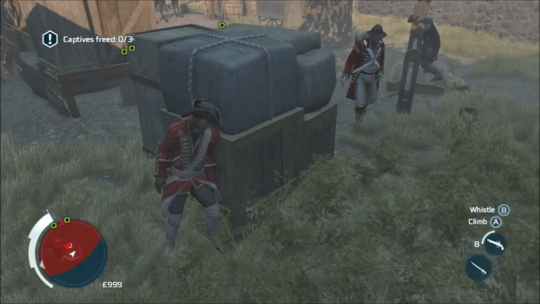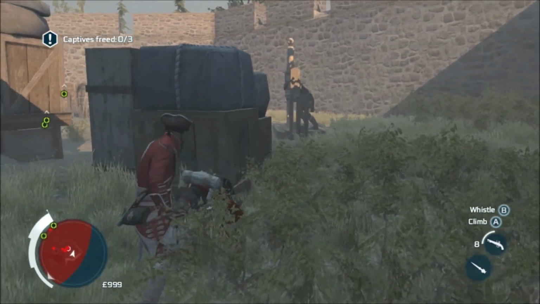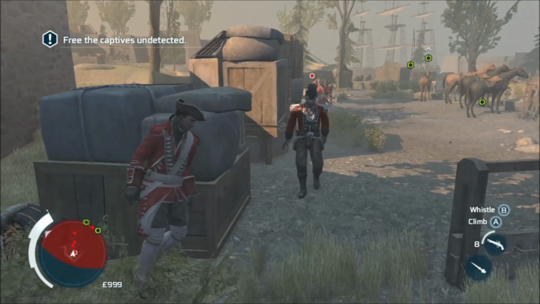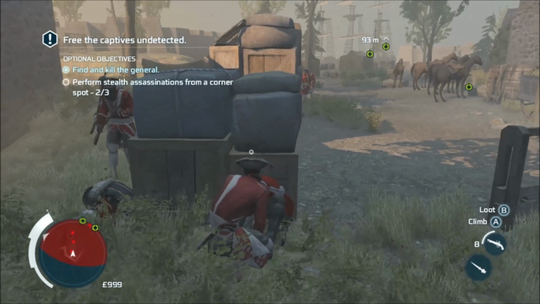Anyway, here, once you've dealt with that cutscene, you need to corner stealth kill 3 guys, and this is a corner kill. So you stand by the corner, whistle, or just wait for someone to walk past. Make sure you've activated your hidden blade. For me, it was pushing up on the D-pad, and then you can stab them. You also need to kill the general, and for me, this was the general, but it may randomise between guards. But you'll see. There we go, find and kill the general, and that's the second stealth corner assassination.